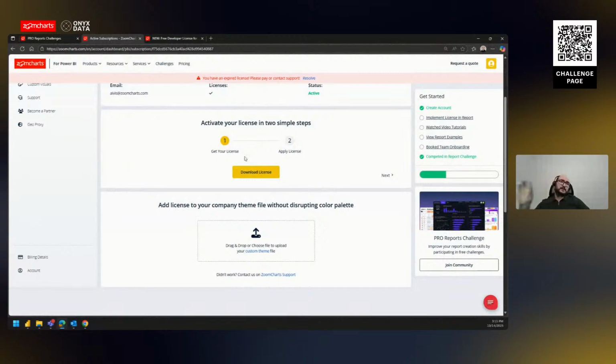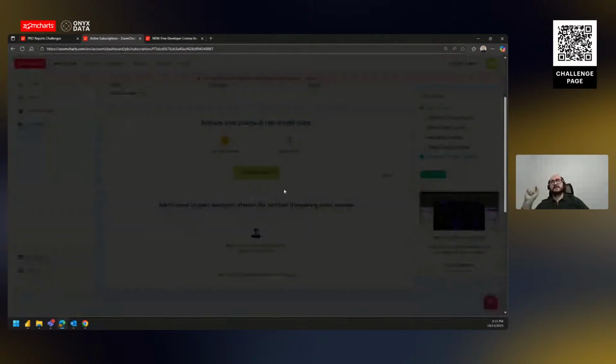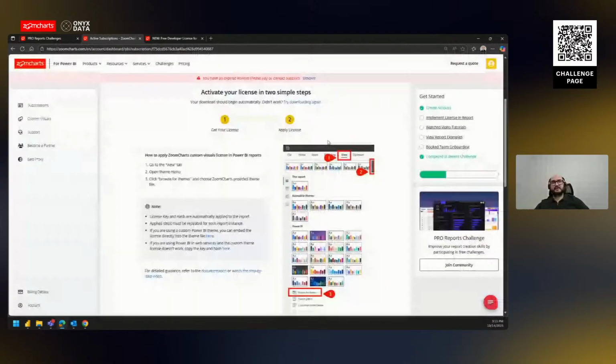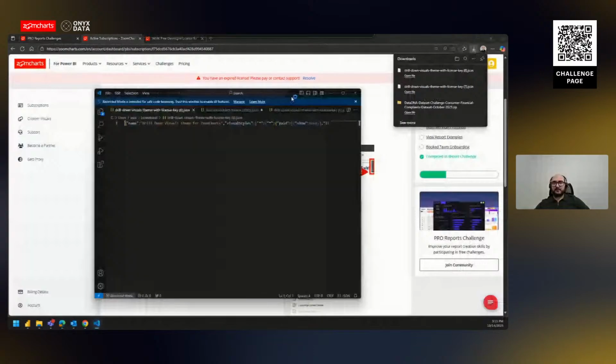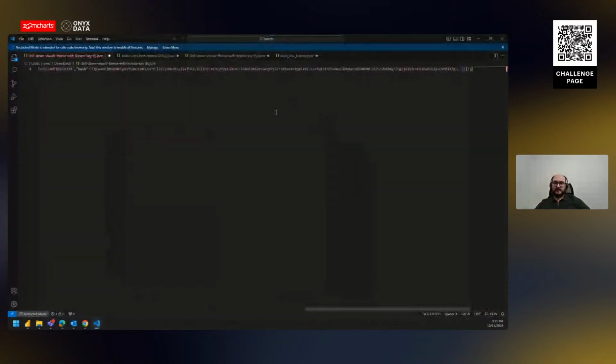What you do here is just click on this download license. It's going to download a file with the extension .json, which is basically a textual file. Within that file, open it up as well. I know it looks a bit nerdy, but don't worry.